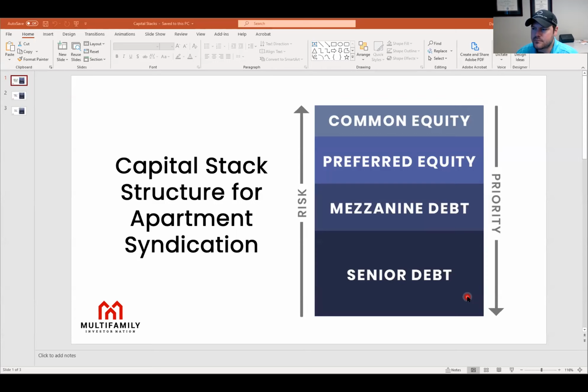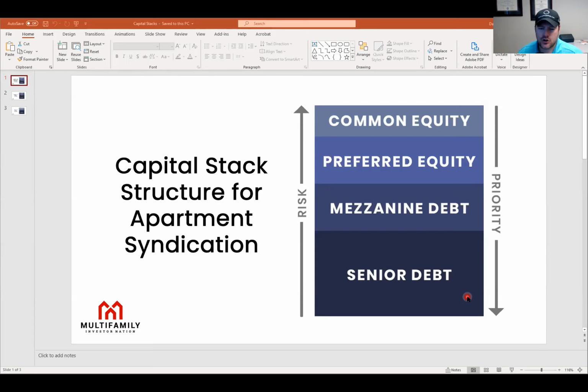Okay. All right. So let's see here. A couple of questions have come in, and I'll go ahead and address these as we're going through. Would the senior debt necessarily be the best spot to be in? It's not necessarily the best spot to be in, but it's the lowest risk. Depending on your level of risk tolerance, you might want to be in one versus the other. But typically, if you're in that senior debt position, you're going to have a lot deeper pockets because you're going to write a larger check.